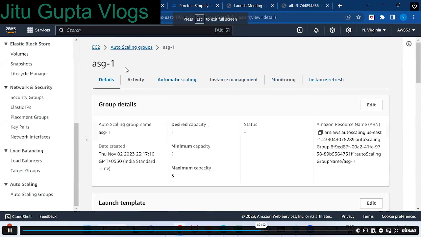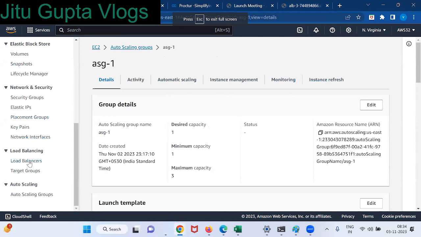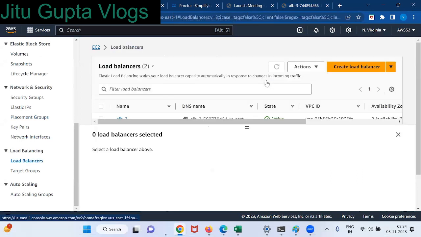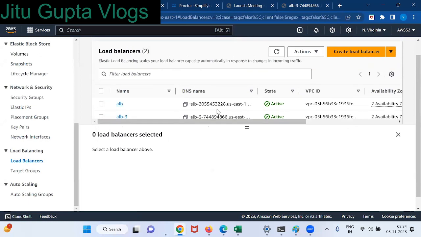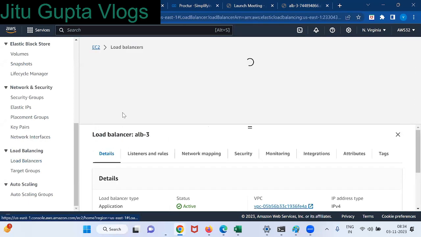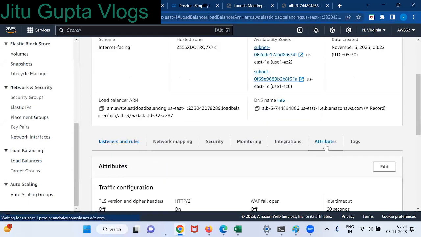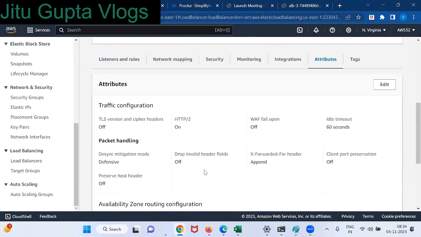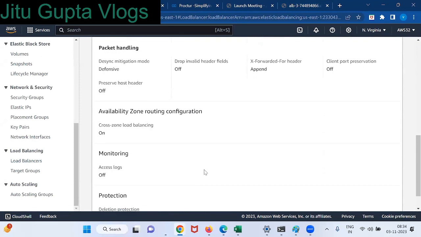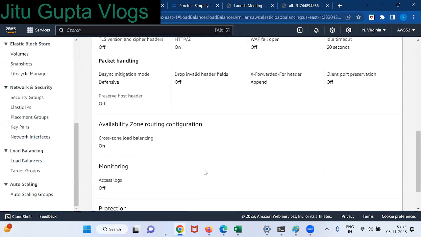Go to attributes. ALB3, right? Okay. So inside your system also cookies will be there, so sometimes it keeps redirecting the same traffic. You should clear the cache and try it. It will definitely work. Otherwise, try on other systems. Okay.